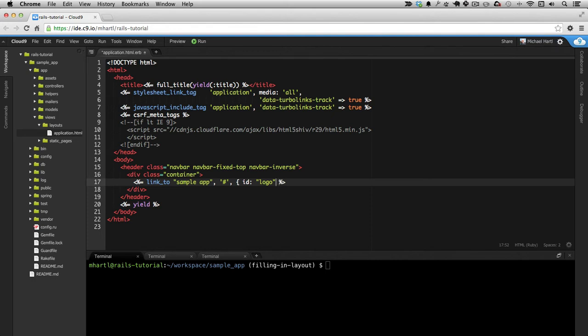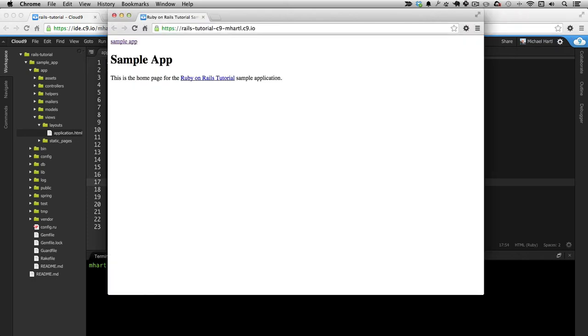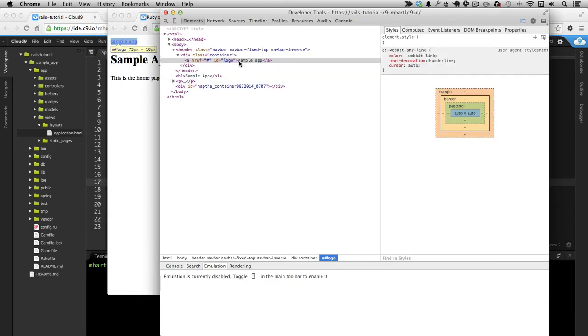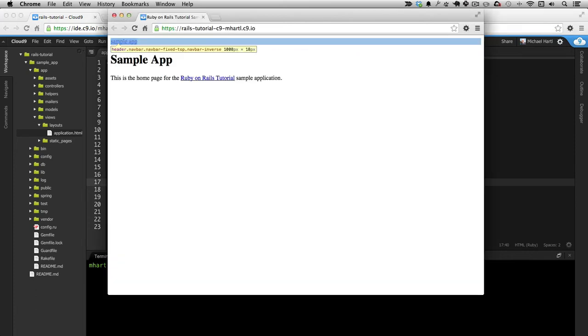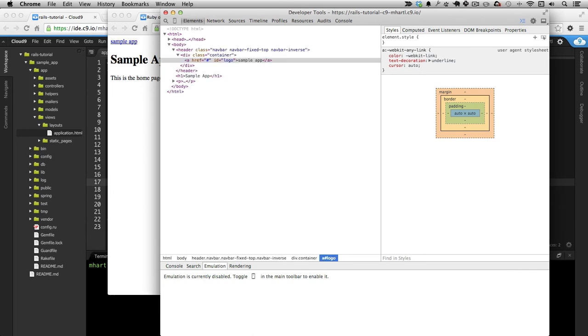This would work just as well. So if we inspect that element, we can see that it has an href equals the octothorpe or the hash sign, ID equals logo. That's coming from here. But we don't actually want the curly braces there because, again, conventionally, we leave them off if we can. Refresh it, and it's the same thing.